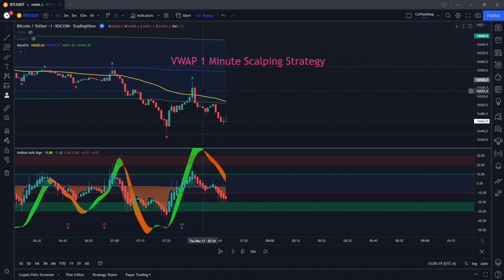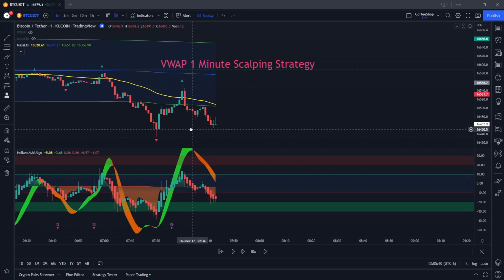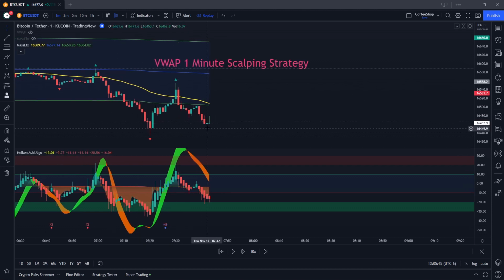You really just need 3 indicators. You can use the mass effect if you have it, or you can use a VWAP. I'll show you how to set this up, but again, this is just a teaser. You can use the mass effect and your Fibonacci algo oscillator, or you can use a VWAP, a 50 period EMA, and the algo. So you use either 2 indicators or 3 indicators depending on if you have the mass effect moving average.